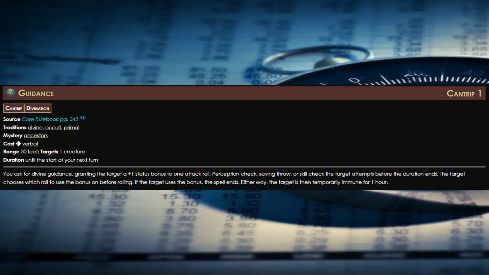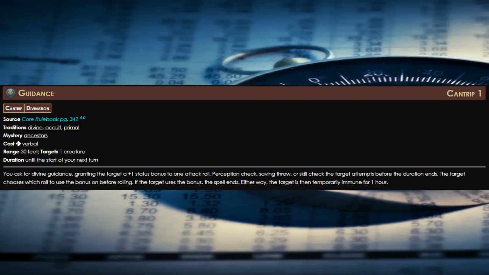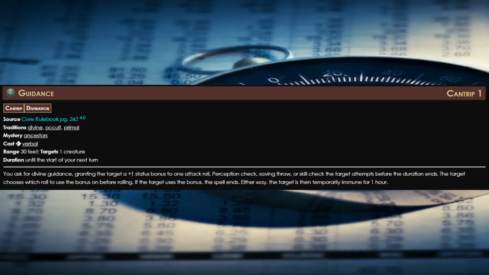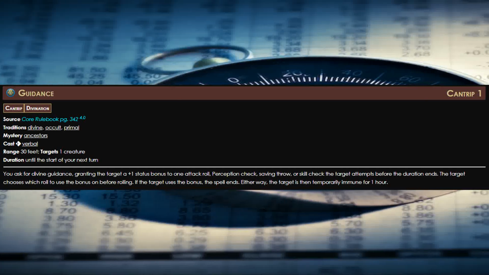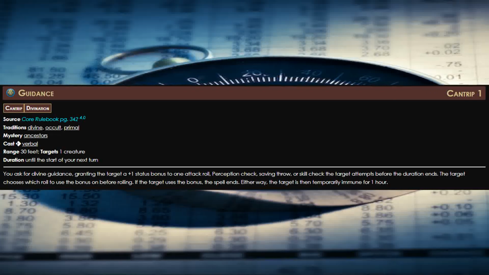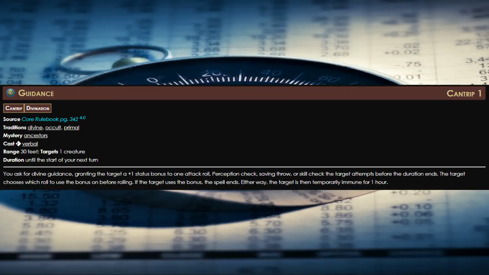Guidance. With Guidance, you can give an ally a +1 bonus to any d20 roll in the game except for flat checks. Downside, they have to use it before the start of your next turn or lose it. But whether they use it or not, they are immune to this spell for 1 hour. But the good thing about this spell is that they get to choose what they use the bonus on.